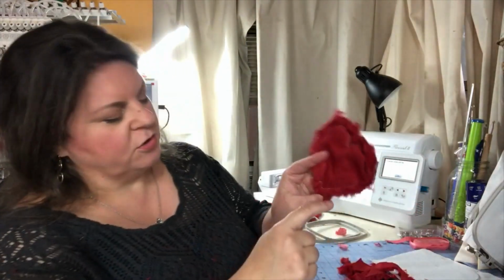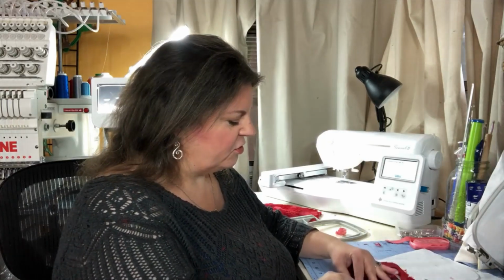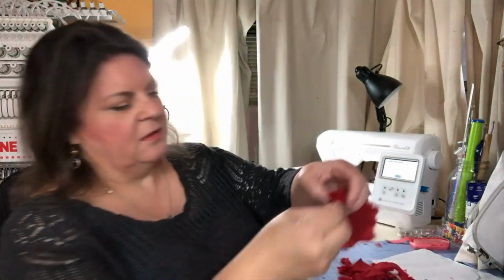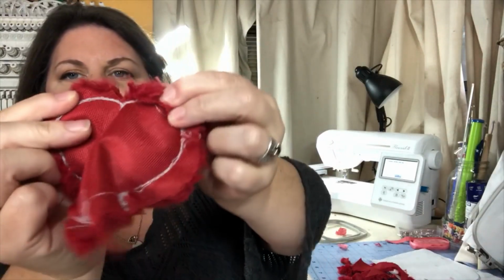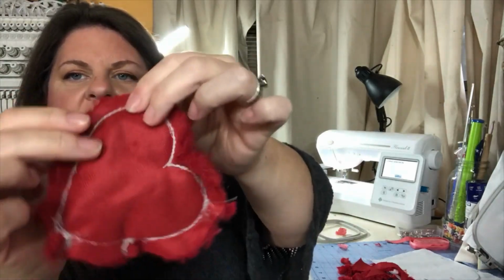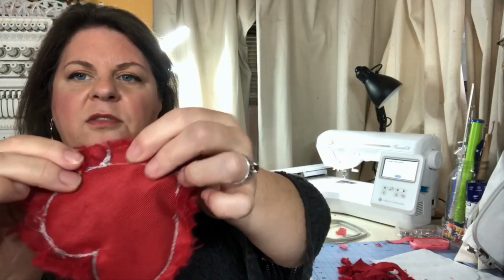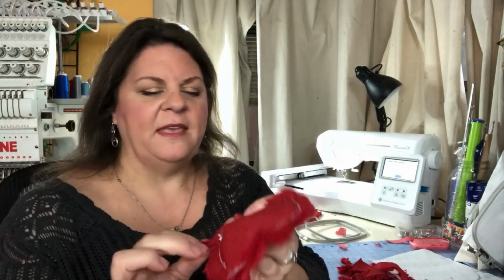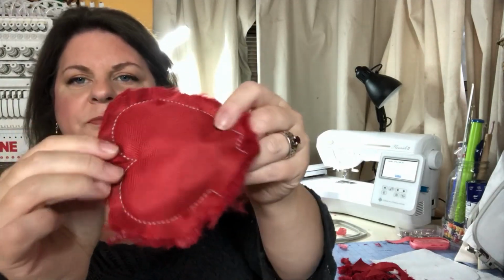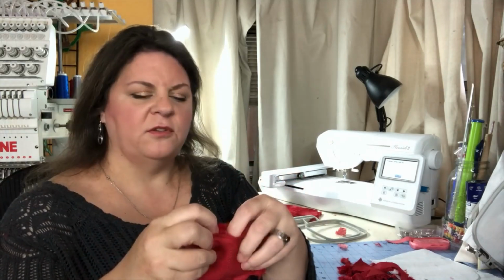If you wanted to, you could slice across the bottom here, but I don't want to take off too much because I do want the fabric to do its job. So I don't want to get too far away from that edge. So I took about 1/4 of an inch, left about 1/4 of an inch away from that seam. See the little notches I made up closer to those corners, but I did not cut through the seam line. This little opening right here will help at the end when we're stitching it all together, and that will give us a good guideline. So that's why I left those opening there.